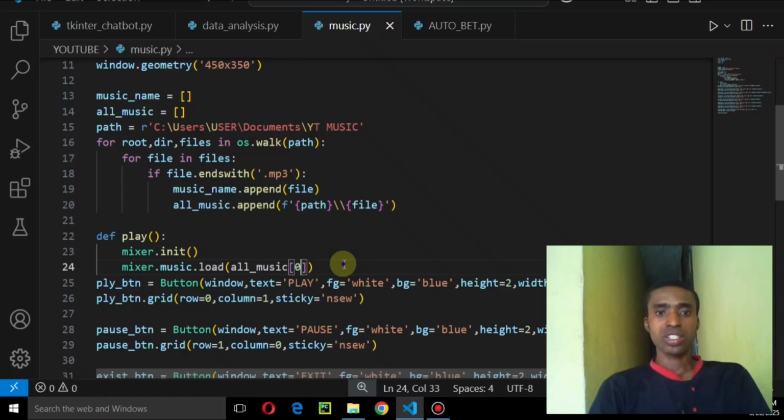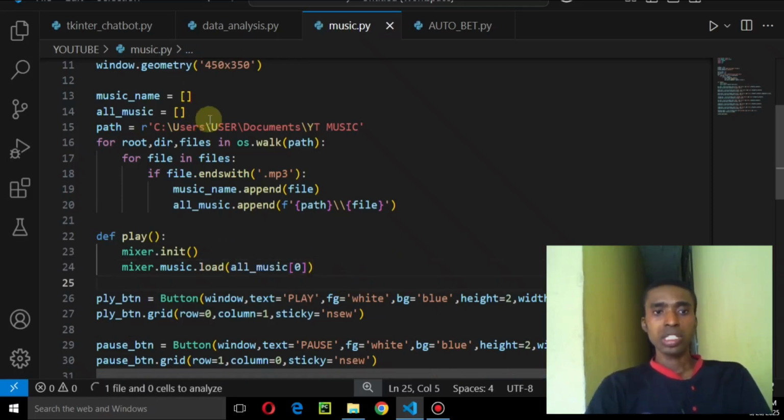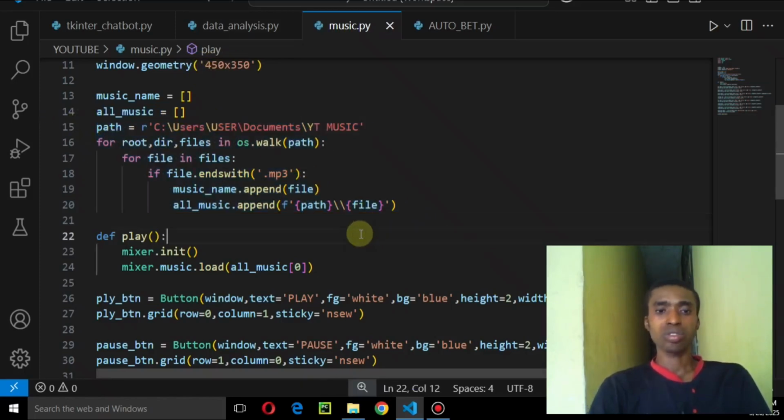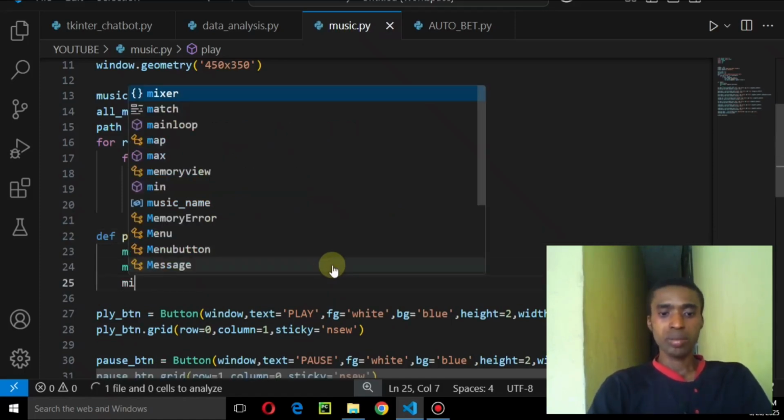All the music that I want to load is definitely going to be inside here, so I want to load the first music. So anytime I click on play, it's going to run this part, and then it's going to play the first music.